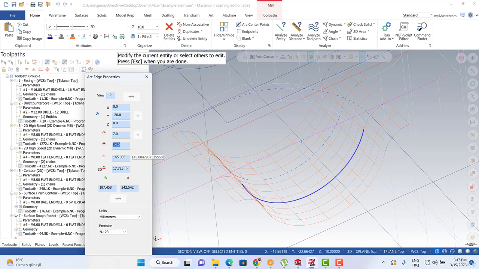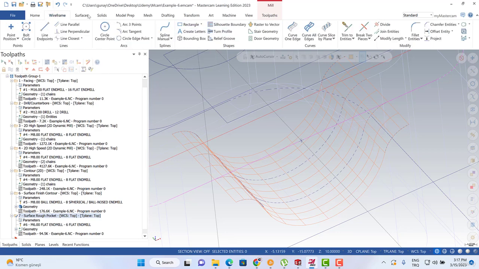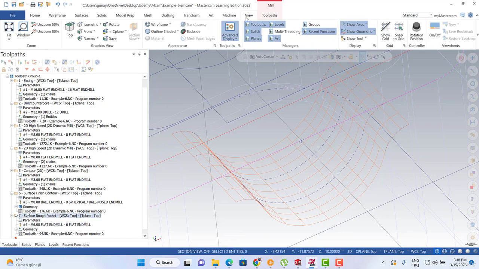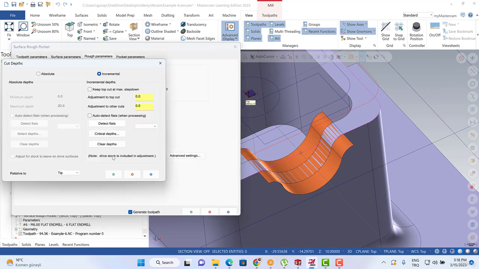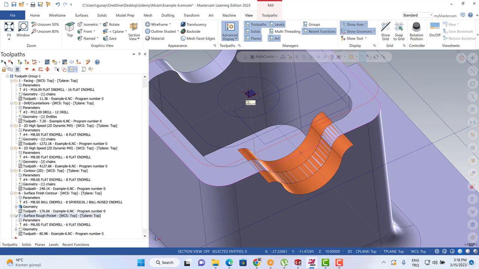This radius can be seen here, and then we can turn to the view position here, and then we can turn to our cut parameters, and we can organize the cut depths. We can turn to the absolute, and we can start from minus 0.5 to minus 7. So we can easily optimize our toolpath like this.